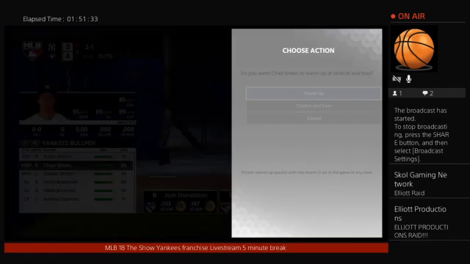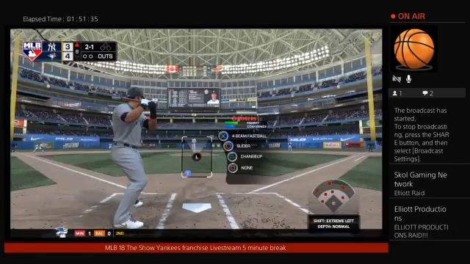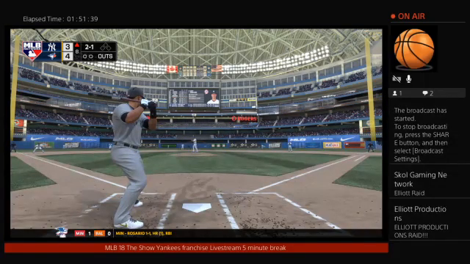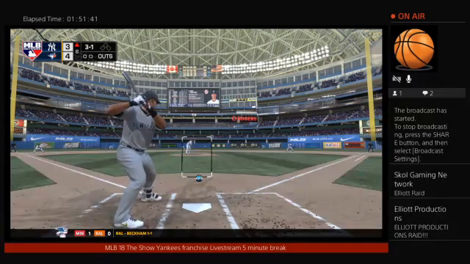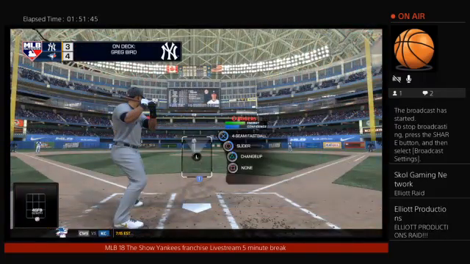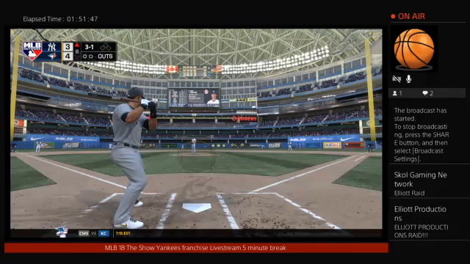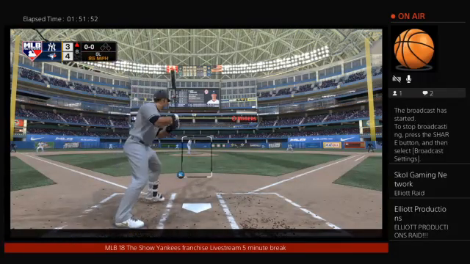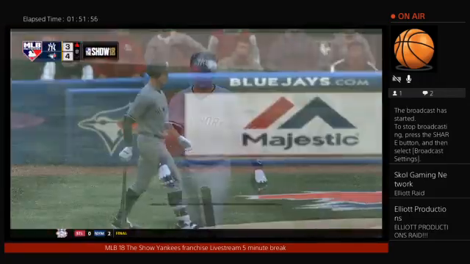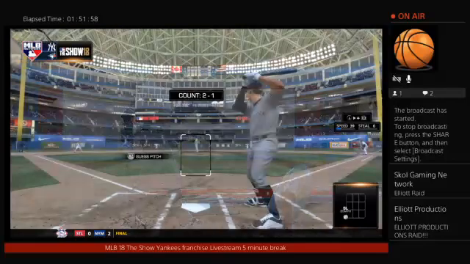Leading off the inning, Gary Sanchez, as they'll look to get something going here and even this game up. The 2-1. His fastball misses. 3-1 count to Gary Sanchez. Greg Bird is on deck. The 3-1 pitch. And that's going to be ball 4 to Gary Sanchez.